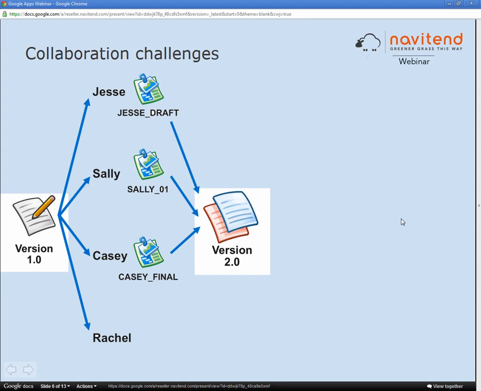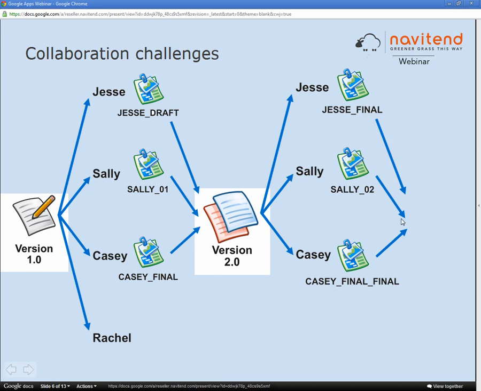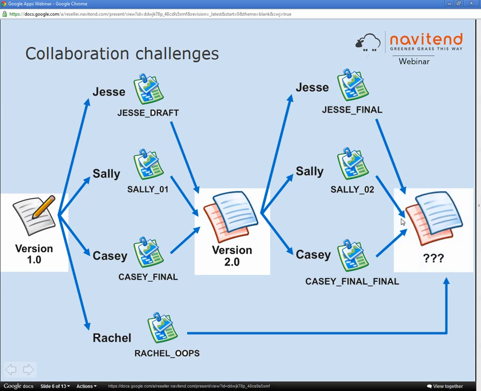And that might be the second to last stage, and then you go out for one more final draft, and again you're faced with the same fragmentation and more combining. And then you always have one person who, you know, is on vacation or something and misses that first draft, and then you'll get something that's even a little bit more off the mark, and again you have to combine it together into some sort of meaningful final draft. And this is a painful process, but it's something that a lot of businesses do every day or frequently.